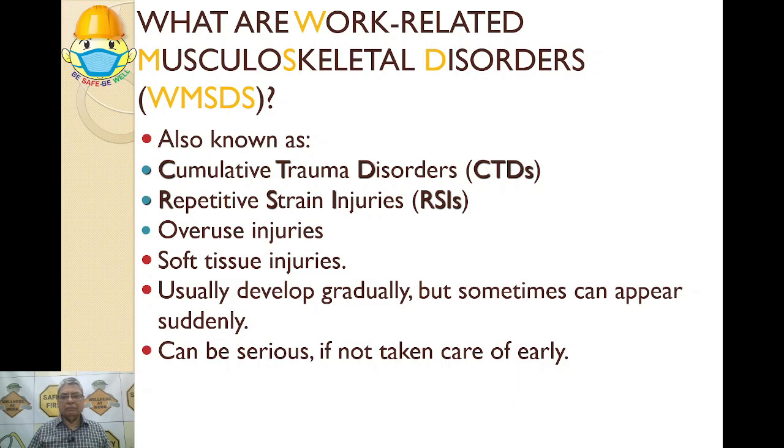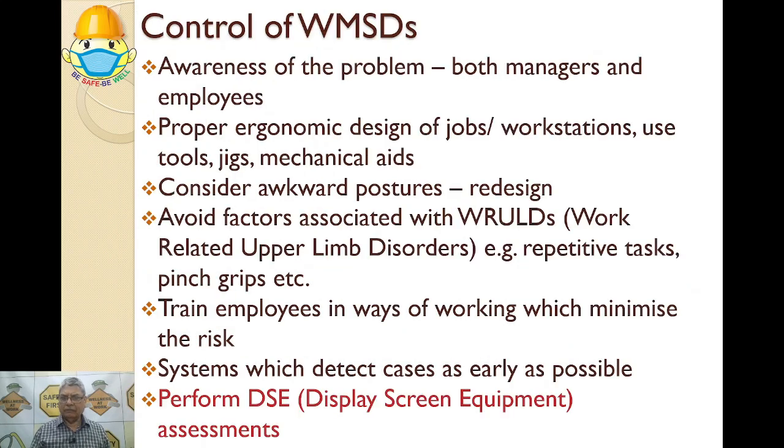Usually they develop gradually, but sometimes if you are getting up suddenly, or using your hand or stretching your hand or legs suddenly, there may be a sudden, instantaneous pain. It can be serious if not taken care of early. For control of musculoskeletal disorders, we have already seen that there should be awareness of the problem in managers as well as employees. There is a need to redesign the workplace, with proper ergonomic design of jobs and workstations, using tools, jigs and mechanical aids as far as possible. Consider awkward posture. If you find it, redesign it.